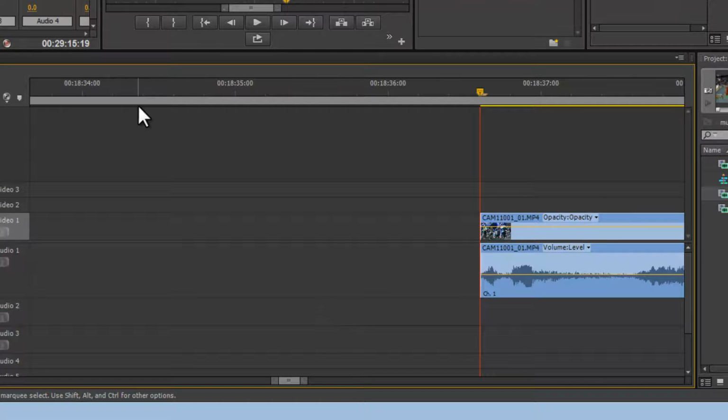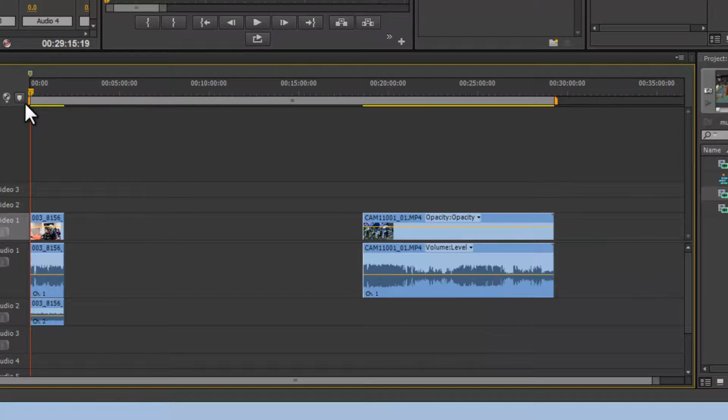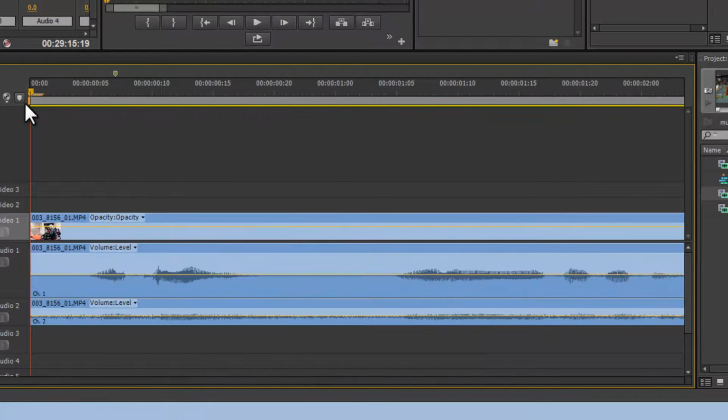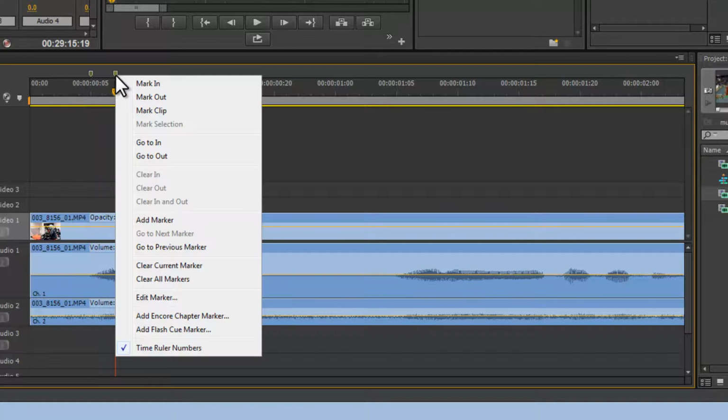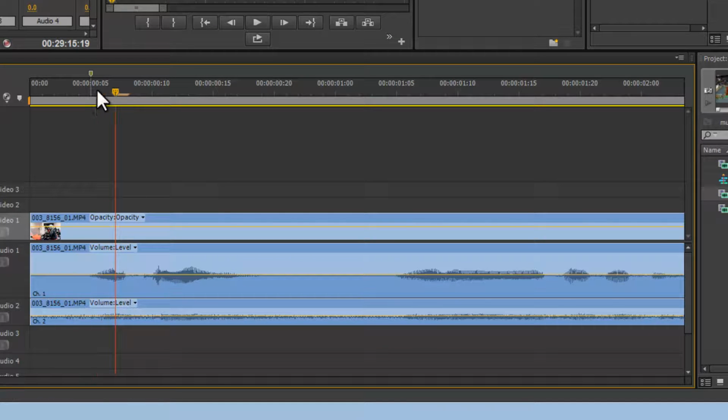I'm going to go back to the first camera track and I'm going to put a marker where that syllable is. So it would be there, and I'm going to press M on the keyboard and that'll give me a marker at the top there. I don't know what that one's doing, let me just delete that one. Just clear that marker, clear current marker. So that's the marker we need, that one there, which is where the syllable starts.